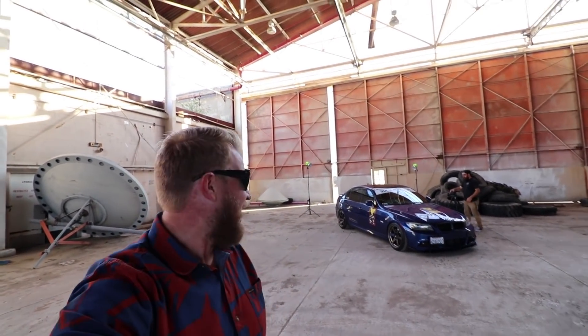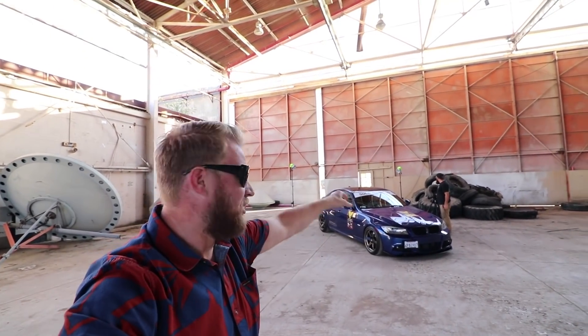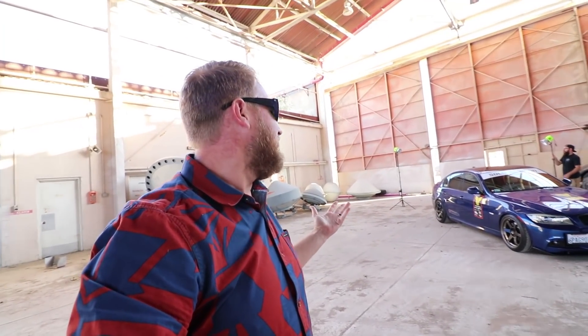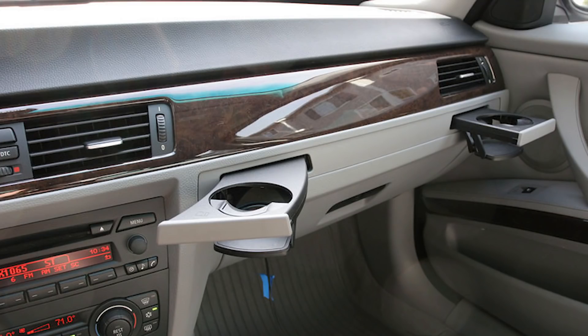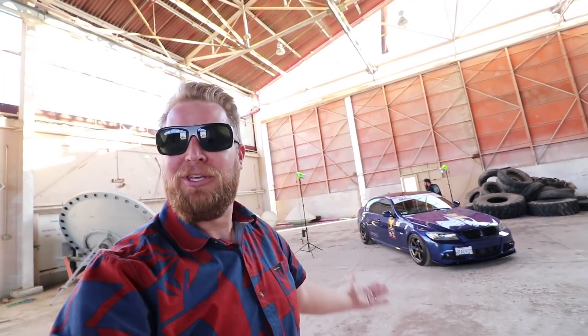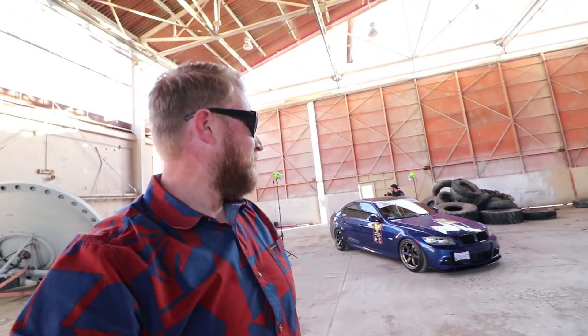So we're in the hangar — the hangar's looking like it might not be around that long. Steven's shooting the car. This is our favorite photo shoot location. I wanted to turn the camera back on and say a couple quick more points about the car. I don't think I could own one of these for two reasons. One, it's got weak cup holders — the cup holders are small, all up in the dash. You're not going to be able to put like a 42 ounce drink in there. Second of all, I found out the folding rear seat is an option. And even this car that's basically fully loaded, it doesn't have it, so you can't put the rear seat down. What the heck? It's a four door sedan with a huge trunk and you can't put the seat down? Come on BMW, why are you making every single thing an option? That's stupid. Other than that, it's a dope car and I really like driving it.